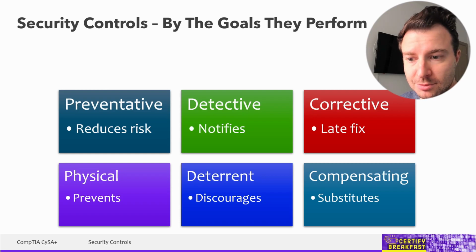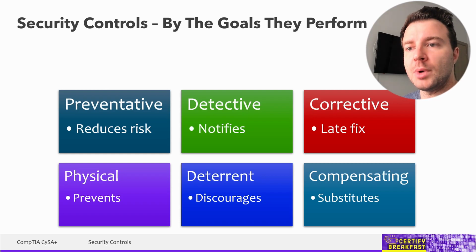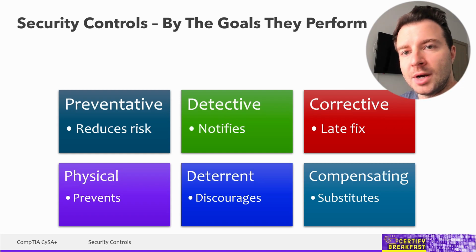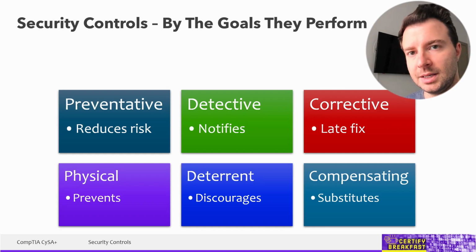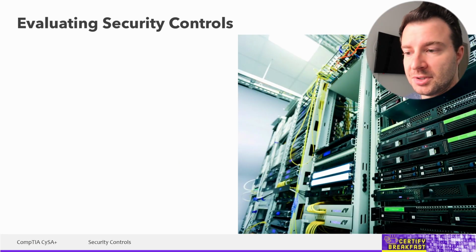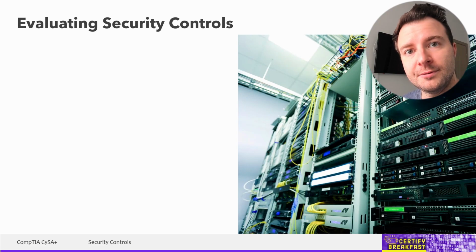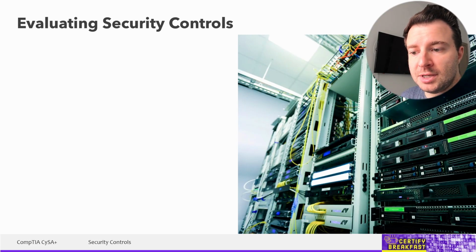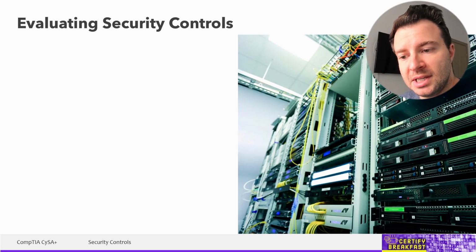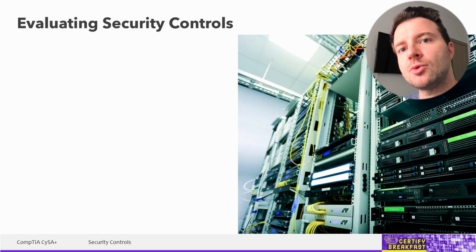So there you have it, right? There's no universal way to categorize security controls, at least not by assigning one to a very specific category. Now, an equally important step after we've selected our desired security controls is to test them, to evaluate them, because we need to be sure that the controls comply with our needs and expectations. And we have a number of ways of doing this.